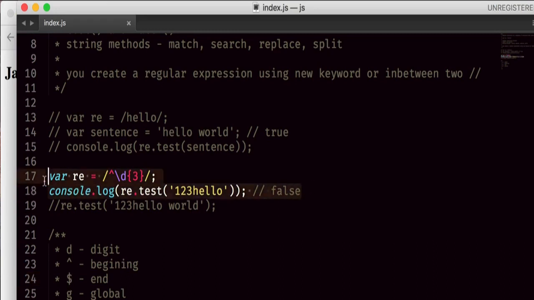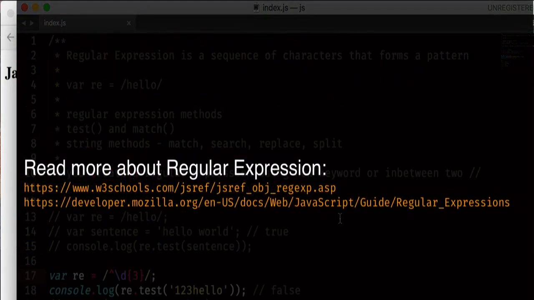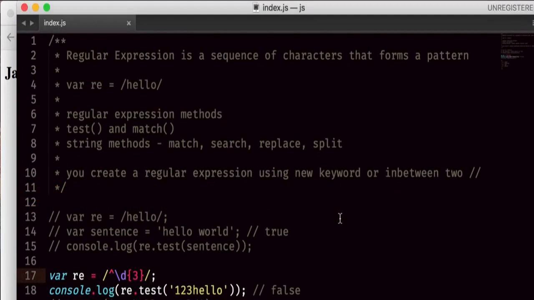So that's how regular expressions can be used. There is quite a lot, and we can use this for form validation and stuff like that. Surely we can do more with regular expressions, and I'm pretty sure I can do another few videos to explain regular expressions in more detail and probably in a practical context as well.